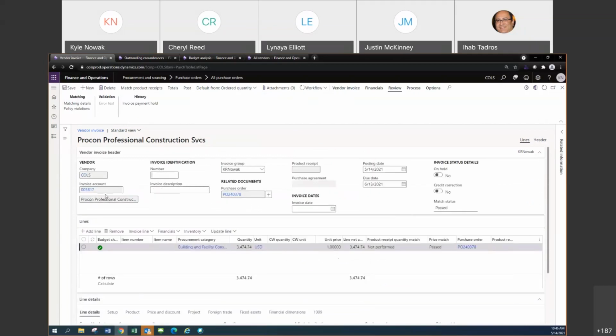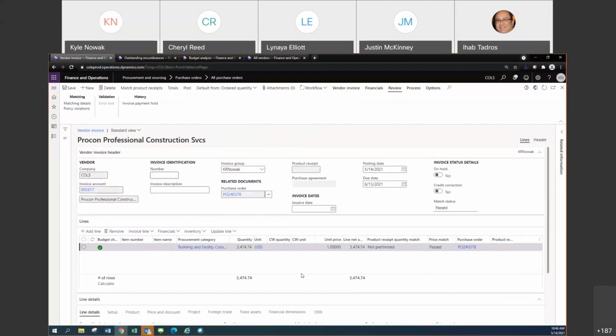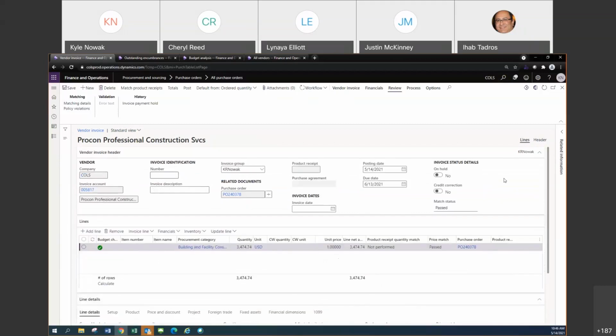If you want to add a field, you can do it here at the header view. You can potentially do it down here in the line view as well. So different fields can go in different places. Oftentimes what you can add here in the vendor invoice header view is going to be a subset of the fields that are available to you in your actual header view. So it's not every field. There are 2 ways that you can do this.